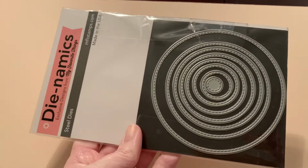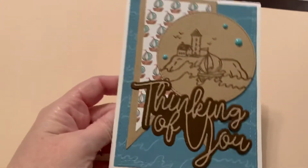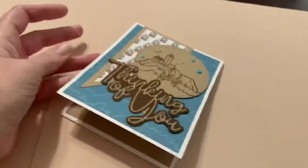And the next one, I used the Thinking of You that came with the kit. I used MFT stitched circle stacks, and I lost the die that I used. I don't know what I did with it, so I'm gonna have to try to find it. So crazy, I can't believe I did that. I used the Fishtail Banners nesting die set from Diamond Dies. And the wonky stitch, like I said, and some of the enamel dots, and I came up with this one, a little bit more masculine. And I just did a mat. I think it came out cute.